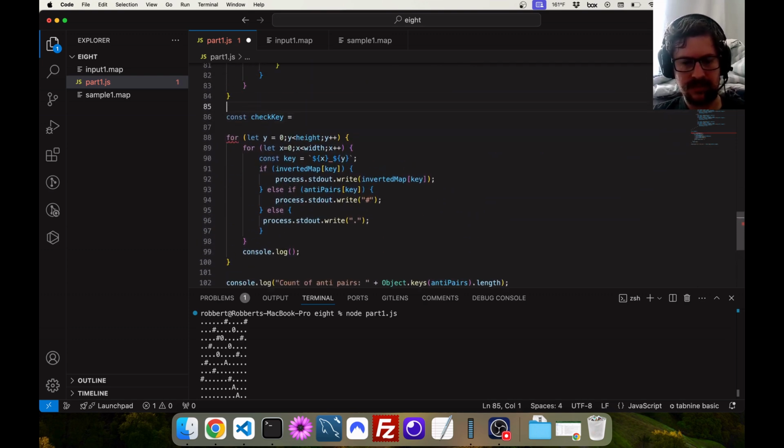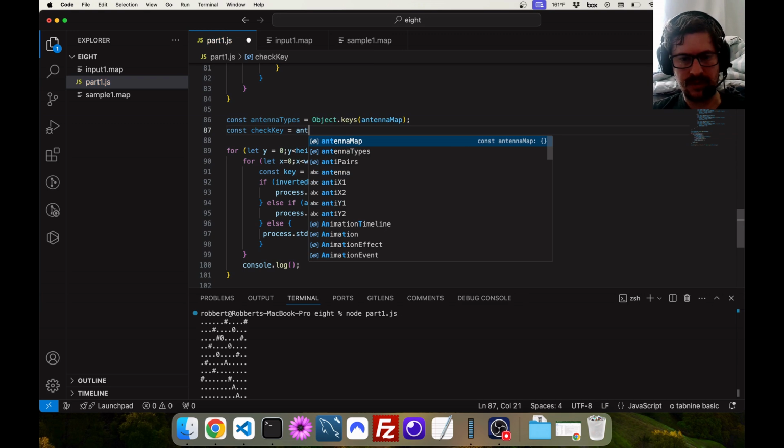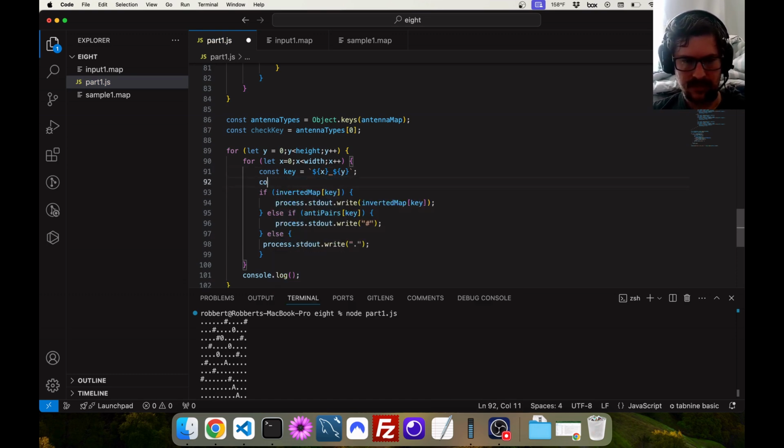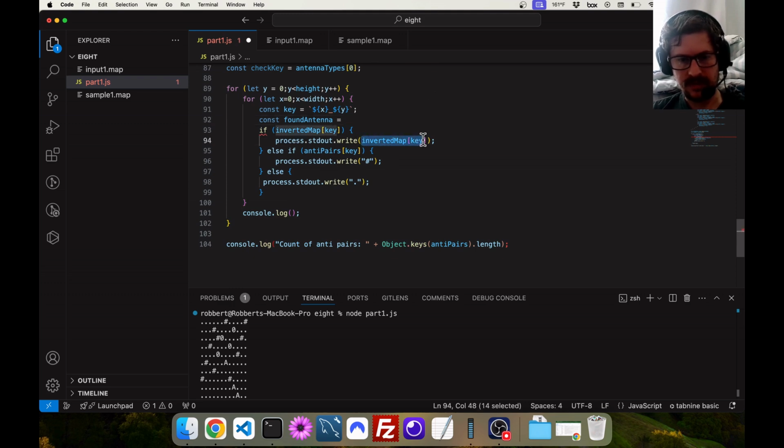So antenna types equals object.keys. Let's just get a list of all our antennas, and then we'll get the first one as our one to check for. And then we'll go and check this. Oh my god, that's not what I want at all. That's way too big.